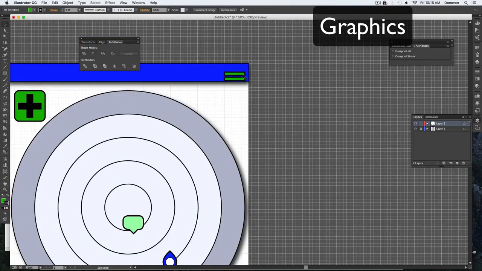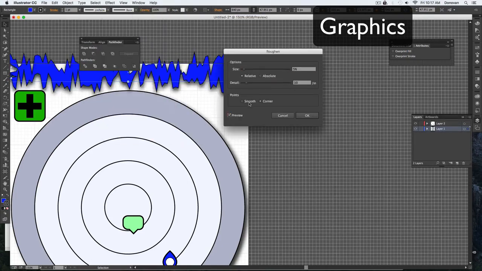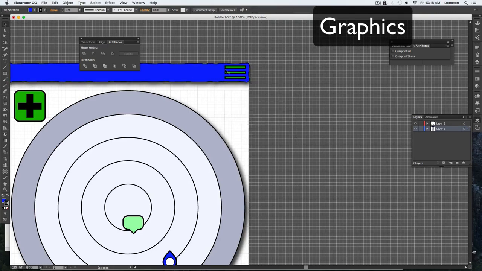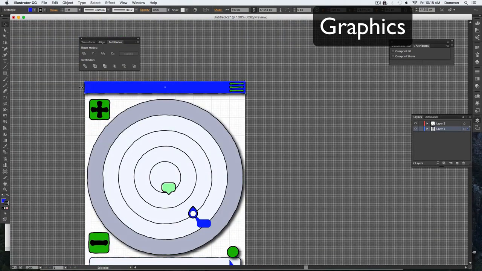And we'll do a little, I think they call this a hot dog menu. Put this up in the corner and it'll bring up eventually some settings and stuff, but for now I'll just put some about text. And then here's the roughening. The roughening, if you get the settings right, can look very much like someone who's got a fairly steady hand, but not perfect. That's the art of artlessness.